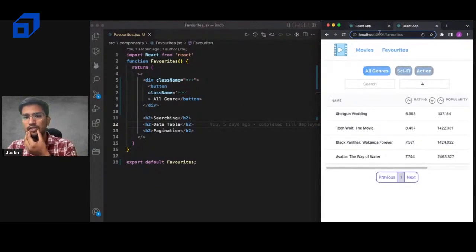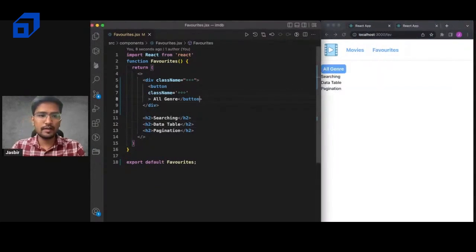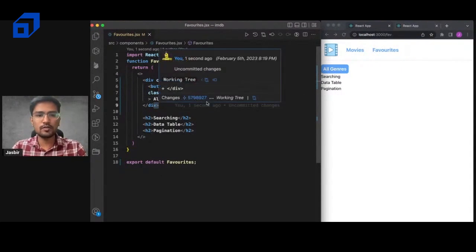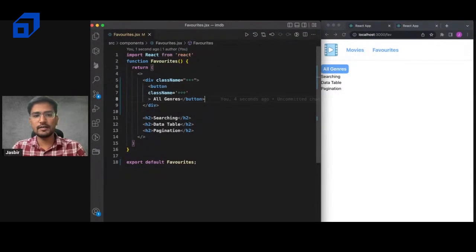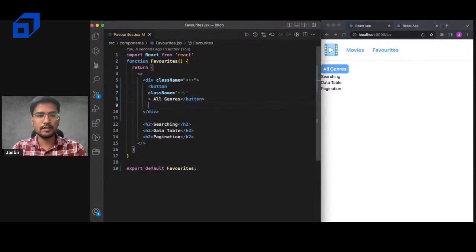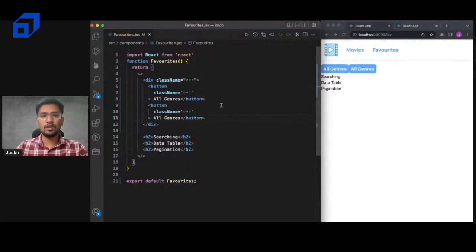Okay, so this as of now looks great. Let's add a few more buttons also. Let's see how we are going to work with it. Another button will be here also, and these are aligned one after another. We can manage it using simple flex also.